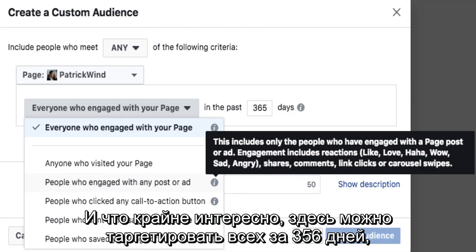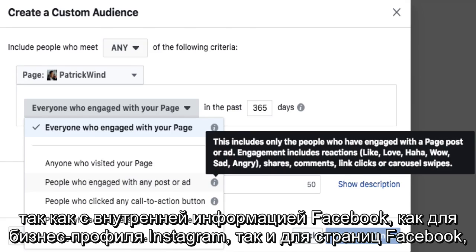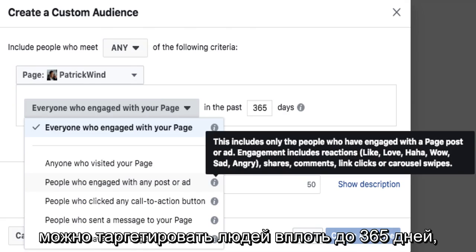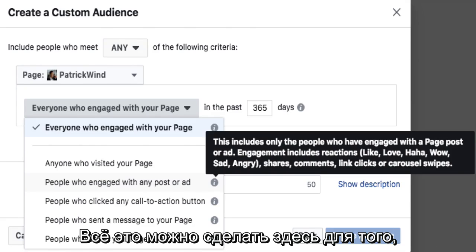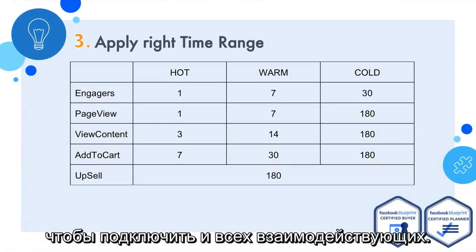What's super interesting is that here they say in the past 365 days, because with this Facebook internal data, whether it be Instagram business or Facebook page, you can even retarget up to 365 days, not only 180. So that's what you can do here in order to also take the engagers into consideration.